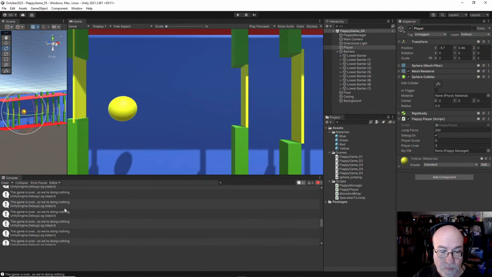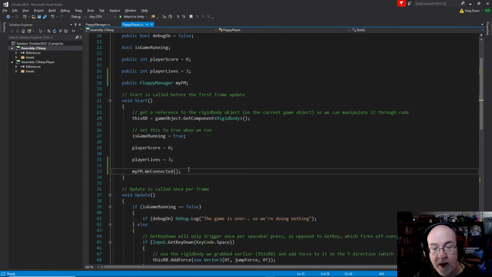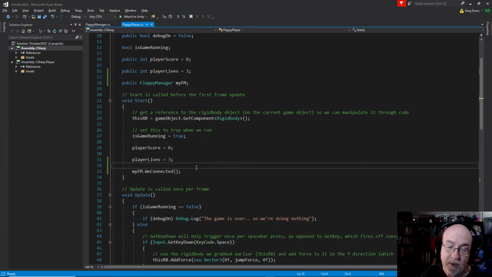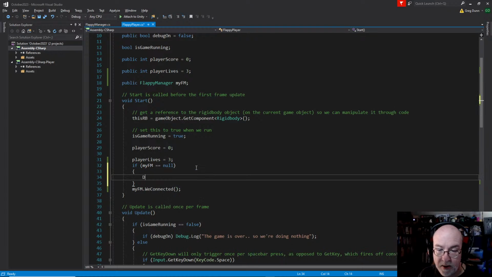Null reference exception. Object reference not set to an instance of an object, null reference. The way around that is to have a Flappy Manager in there. But because that is a common thing, we can say if myFM equals null, Debug.LogWarning.